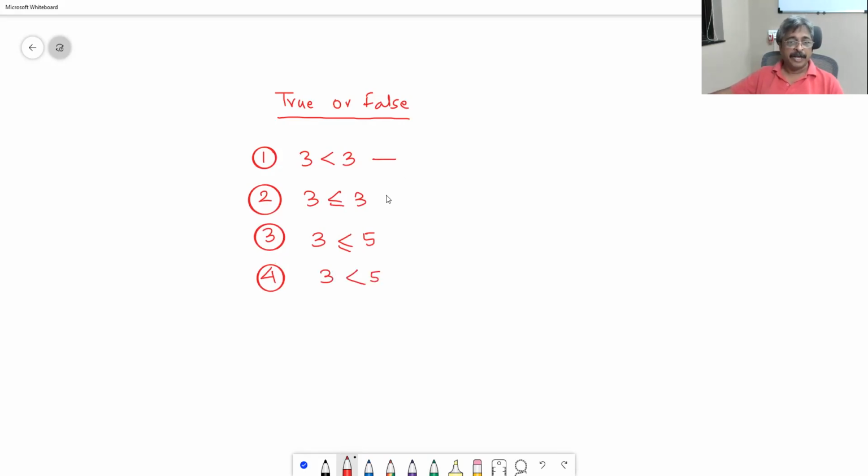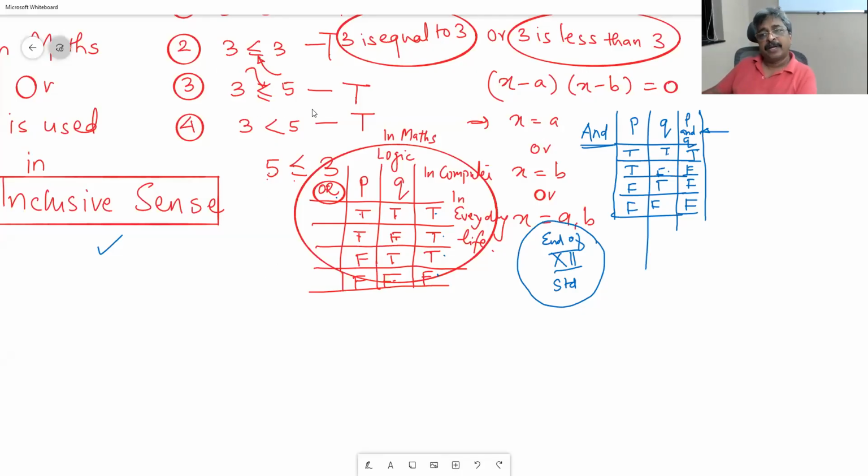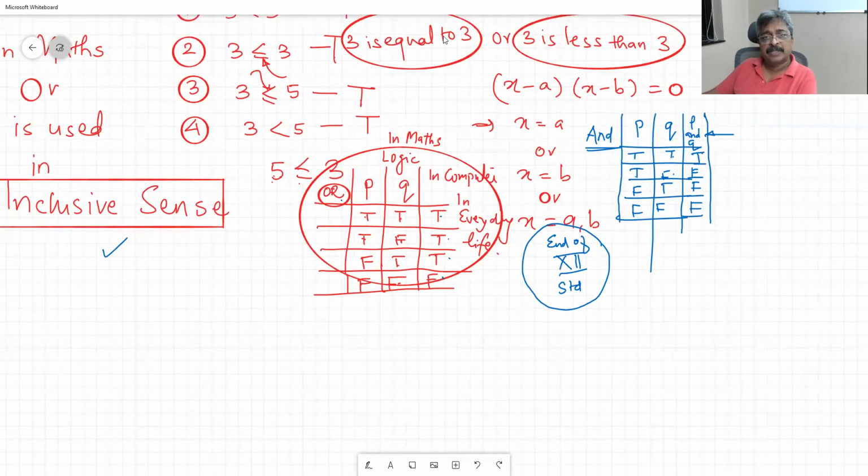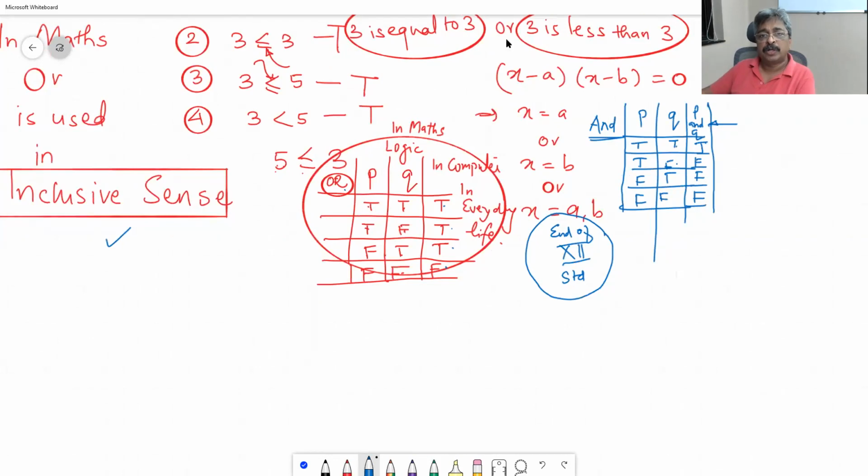Write this down. What do you say next? True or false, show me your answer. Okay, so after a lot of discussion in English we arrive at the conclusion that "or" in maths is used in the inclusive sense. Inclusive means that out of two statements connected by the English word "or", if any one of the statements is true, then the compound statement is true. If both of them are true, of course the compound statement is true, and that is what is tabulated like this, and it is called a truth table.